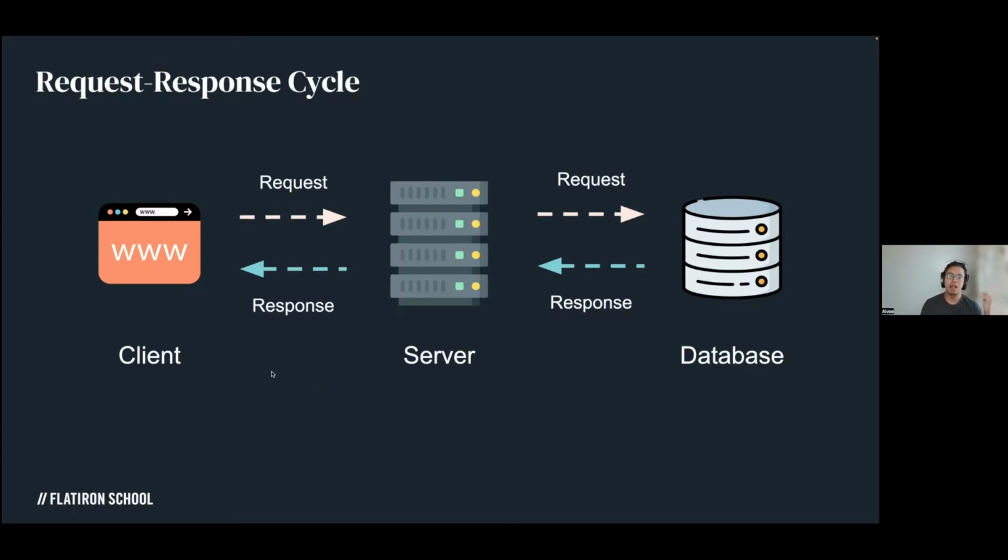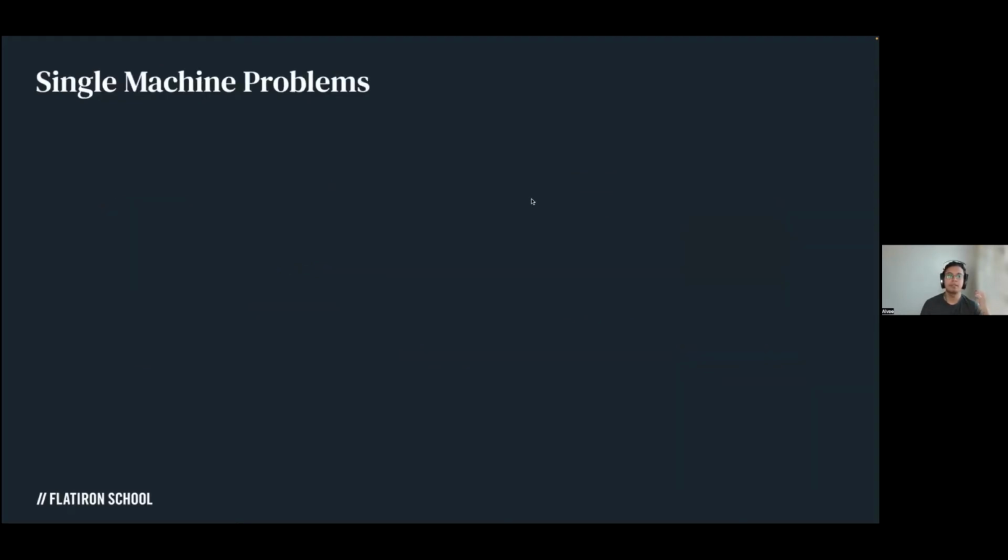So what are the problems that might come up if a single server is receiving lots and lots of requests, right? There are some problems with that. First is the performance limit. Under all of that, the server is just a CPU, RAM, and storage, and all of these have limits on how much they can perform.